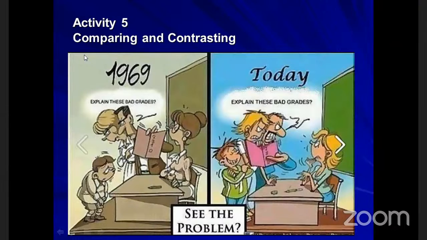Put the picture. Explain how parents educate their son. From the picture, we can see the teacher, the student, and the student's parents in the class. Bad grades become a problem in both pictures. In the first picture, the parents blame the son. And in the second picture, the parents of the student blame the teacher.